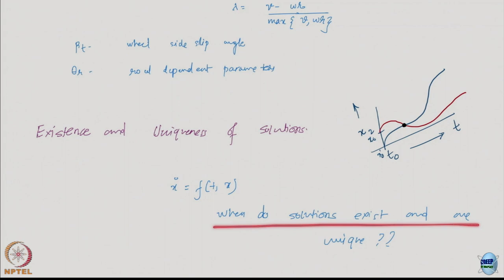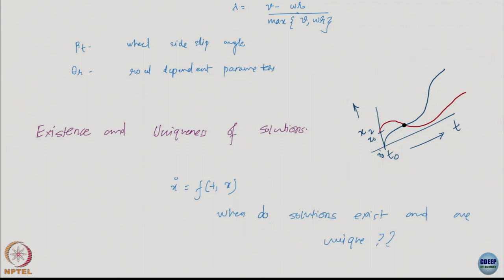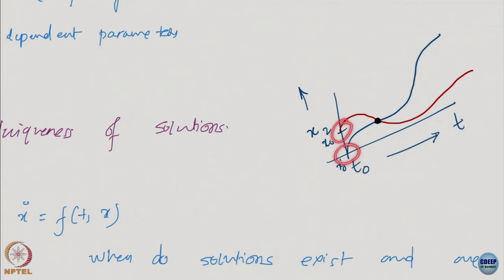Designing control is a much further step. The question is whether you can even talk about analysis in the classical sense we discuss in this course — you might need more advanced notions. So the question is: when do solutions exist and are unique? Both of these are important. You can see this graphic I made here. On the x-axis is time, and on the y-axis are the system trajectories — once we solve, we call them trajectories. This is the solution for the system given some initial condition. I have started with two different initial conditions, and somehow once I evolve these from those initial conditions, there is a meeting point. This is an example of non-uniqueness in solutions, and this is not that uncommon.